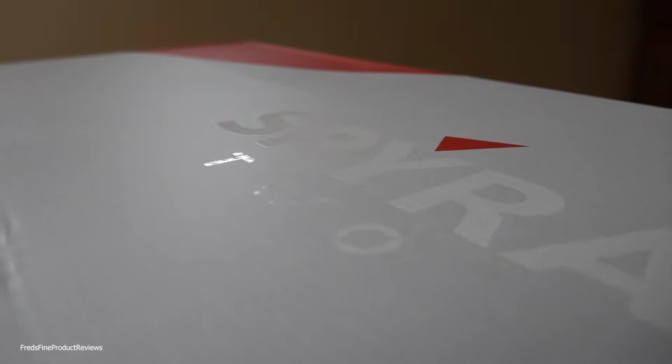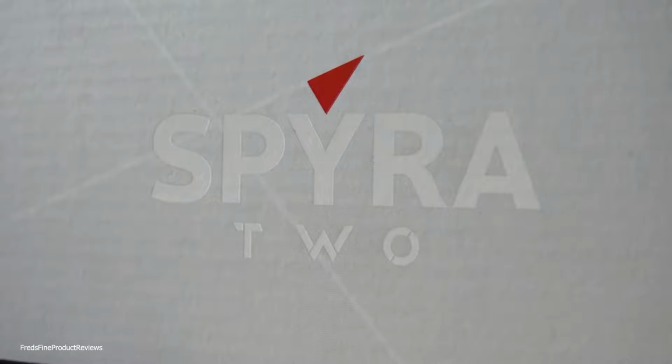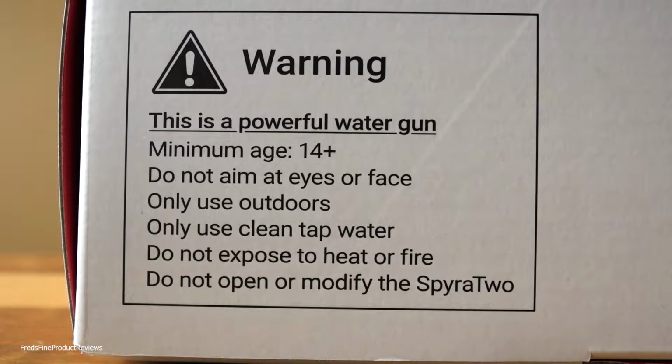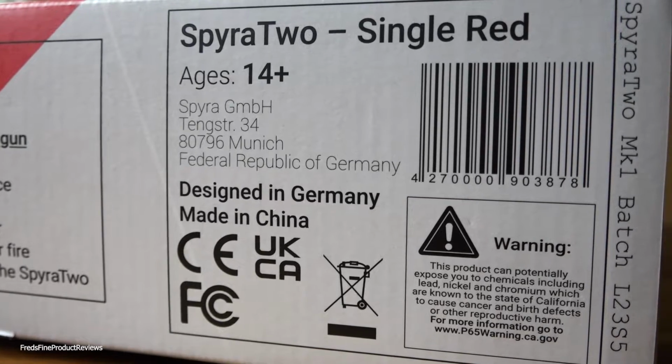This is a water gun, but not just any water gun. This is the Spyra. Spyra has made great water guns for a long time, and this is the new edition, the Spyra 2. Now I'm going to walk you through it and show you all the details about this powerful water gun, which is for people 14 years of age and older. So basically, it's an adult water gun. I'm going to do things with this that you should not be doing with your water gun, so you're going to want to stay with me.